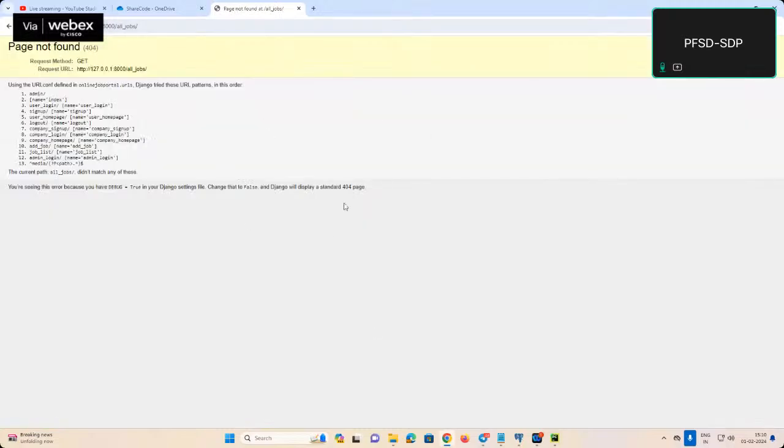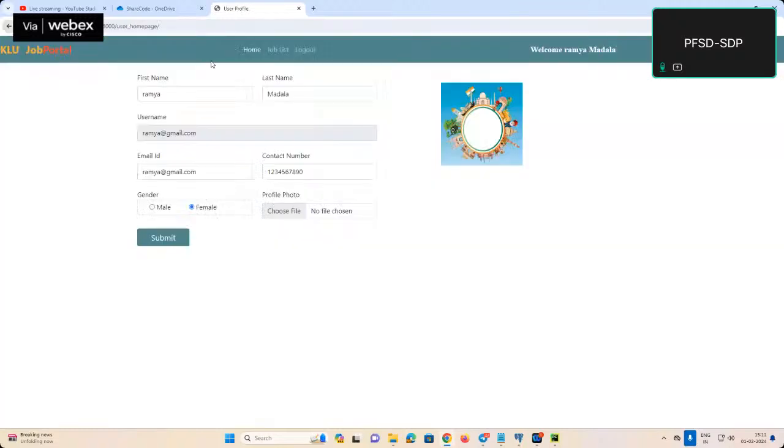this job list is not displaying here because in the company login there is job_list, but that job list is different from this job list. This job list for a user must display different companies' added jobs, right? So all jobs we need to display here. But for a company, specific to that company, whatever jobs it has added, only those we need to display. So we need to filter company-specific jobs over there, but here we need to get all companies' jobs. That is what we need to do.